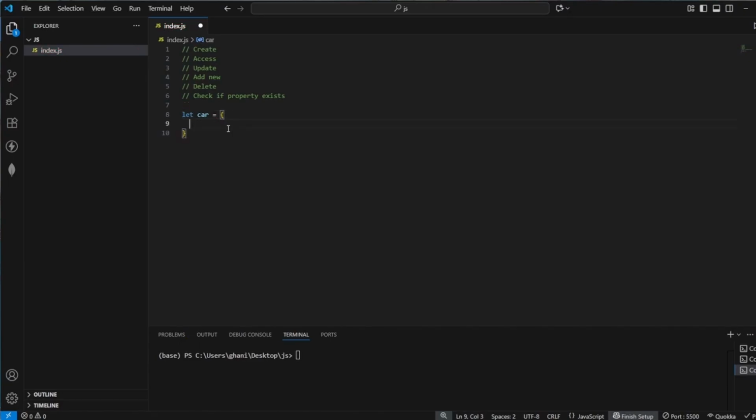Inside of these brackets, we can now define certain properties. So we could, for example, say our car has a certain speed. To define properties, we use a property name like speed, and then a colon followed by the value. So our speed could, for example, be 254. Now we could also define a name for our car. Since I really don't know anything about cars, I'm just going to use whatever, for example. And now let's say this car also has a price. So this price is maybe $19.99.